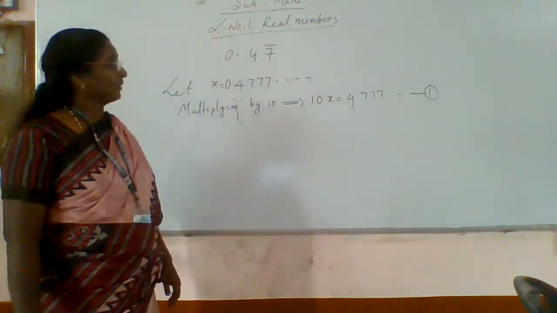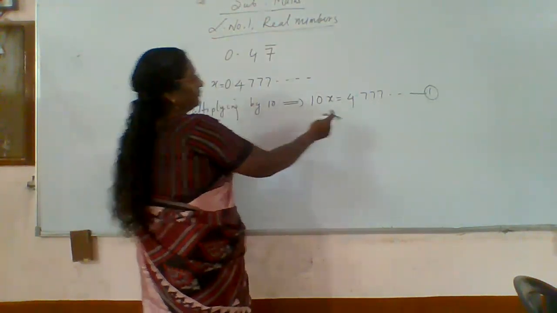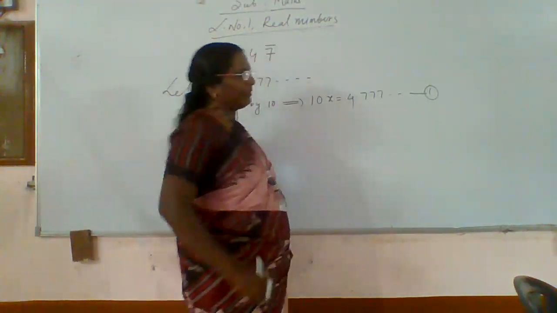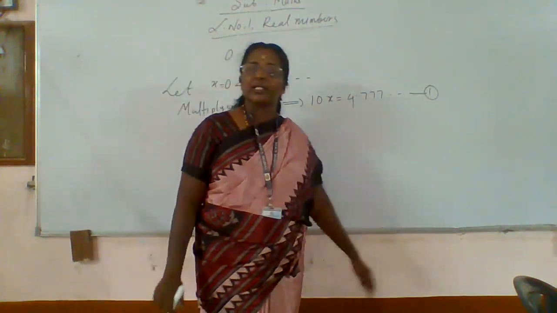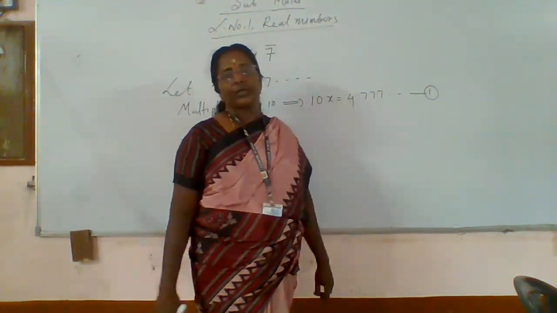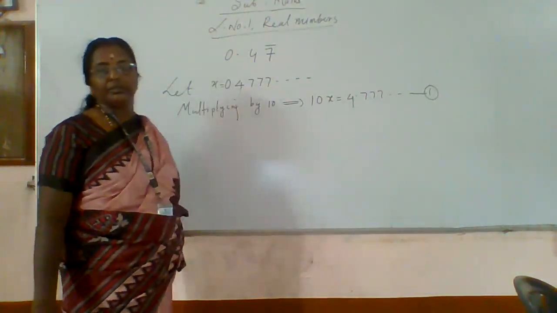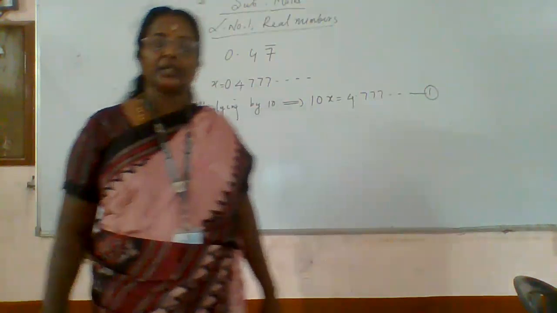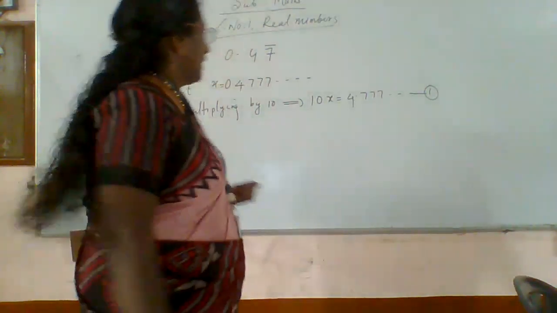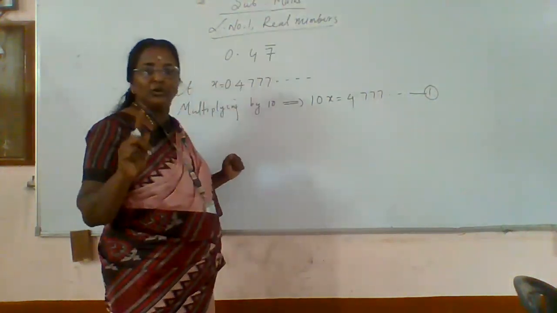Clear? And now, this is the first equation. When after the decimal place all the digits are repeating, there we put equation number 1. That is why I didn't keep it here as equation number 1, because 4 is not repeating. Which digit is not repeating, that digit you remove first. And now, how many digits are repeating? Only one digit is repeating now.